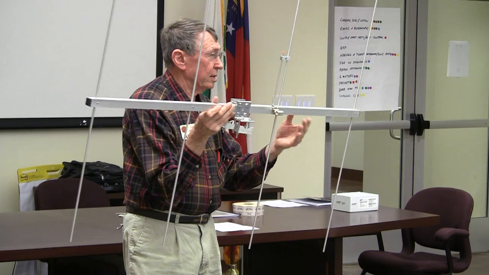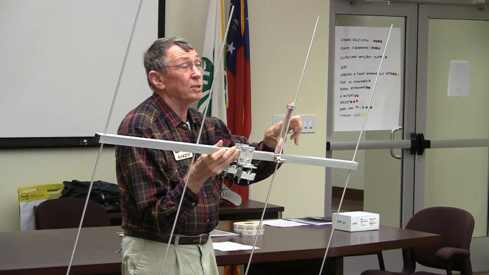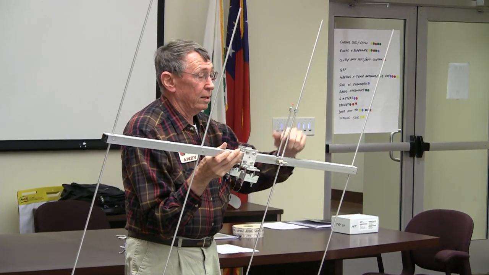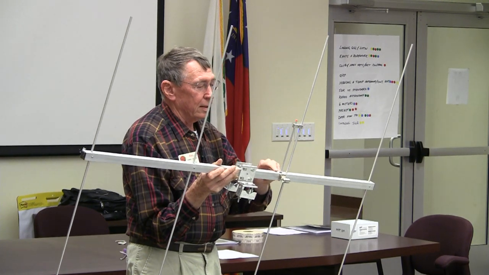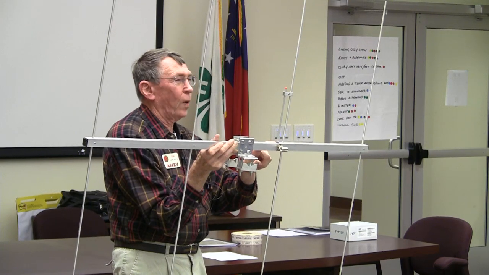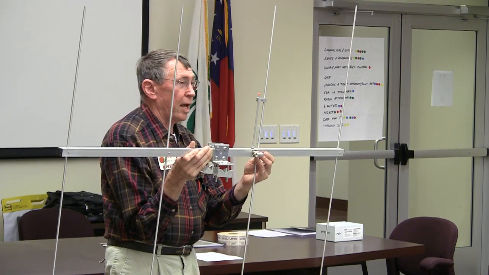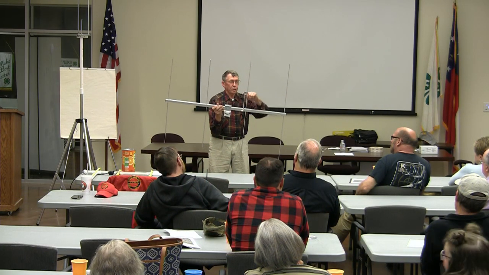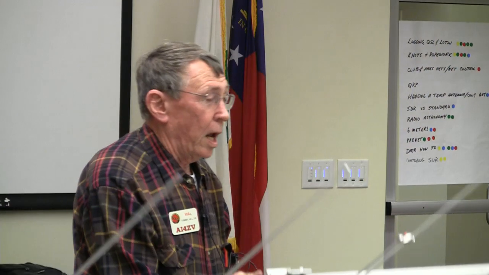Does anybody know how a gamma antenna match works? The distance from the feedpoint influences whether or not you're at 50 ohms, 52 ohms, 55 ohms, etc., because as you go further out, the resistance portion will change — out here it's very, very high. The capacitor in here — there's a piece of metal in there, almost like a piece of coax — so this distance creates a capacitor. If there's any reactance value, you can tune that out also. With playing around with this, you can make it match exactly where you want it. However, if I get an antenna within about 1.5 SWR, I don't necessarily go any further than that, because the amount of loss at a 1.5 to 1 SWR ain't worth messing with.